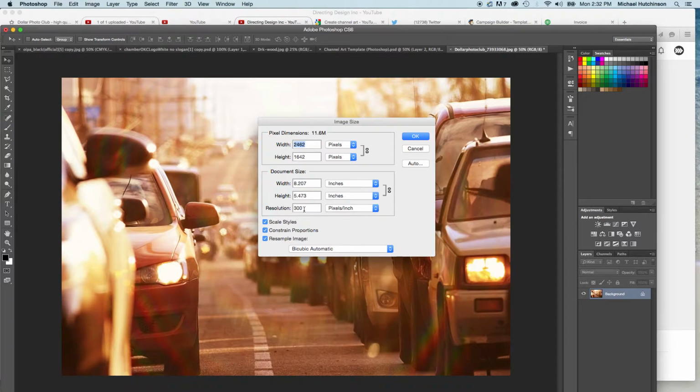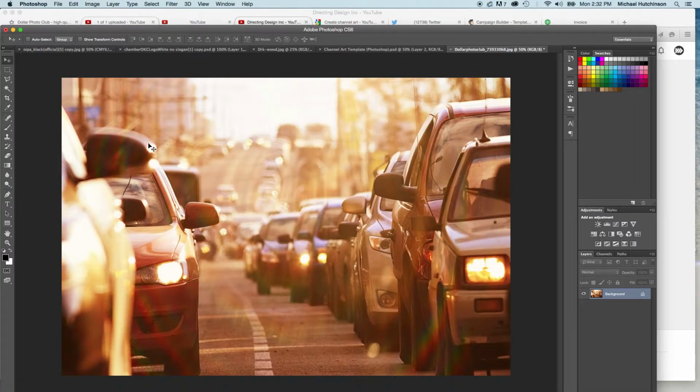It's 300 pixels per inch, which is perfect for a nice printed piece, but it's just overkill for the web. I'm actually not going to change anything here. I'm going to use the crop tool, and that will crop the image, and I can also at that point change the resolution, ready to save it and upload it to my website gallery. So I'm just going to hit cancel there.